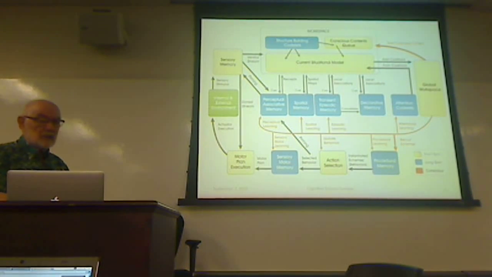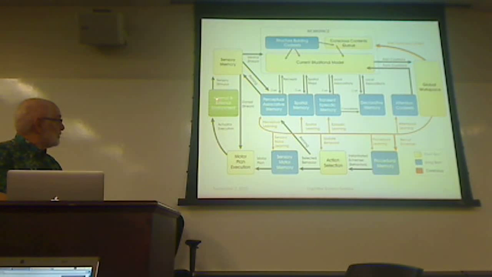Most of the arrows are passing information, not all of them, unfortunately. And the ones in rust color are the conscious broadcast. Notice that it goes essentially everywhere. It actually goes some other places that the arrows don't show. But notice also that almost all of them are learning of one kind or another, including updating. And the one that's not learning is recruiting schemes. But we'll get to that.